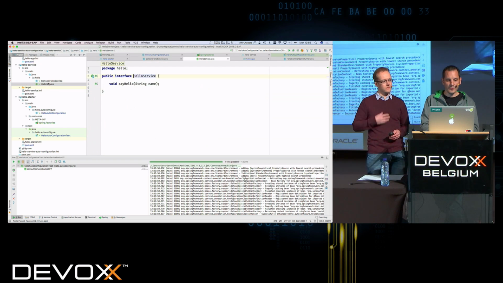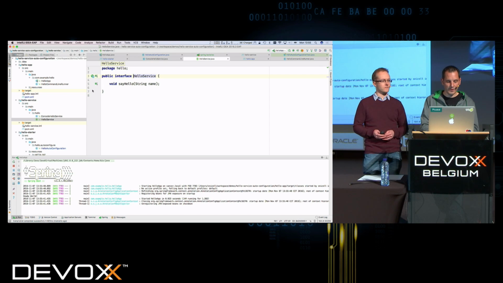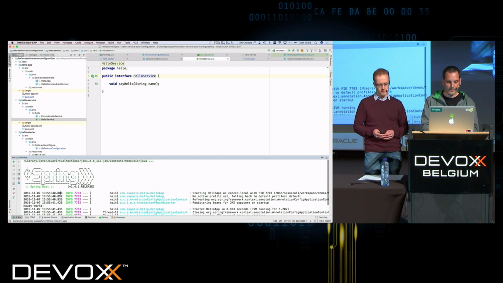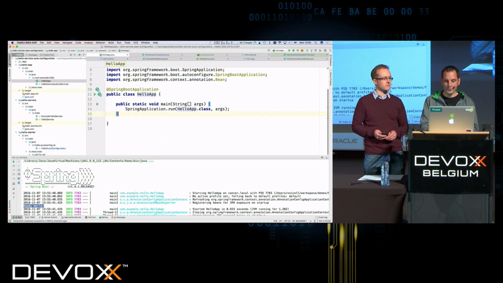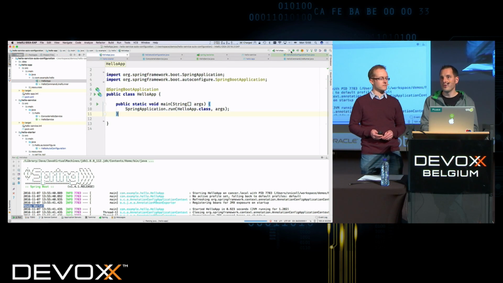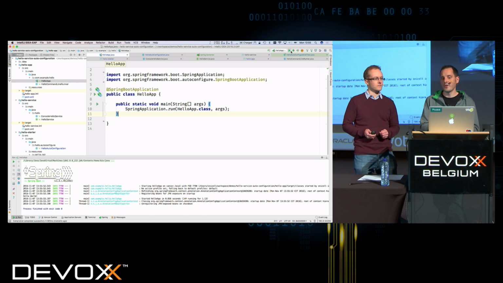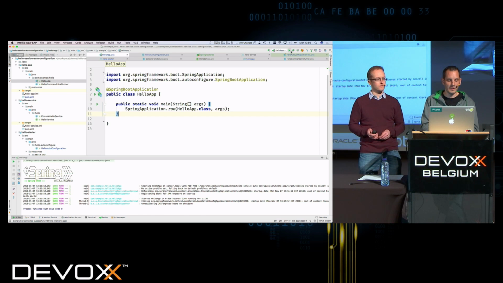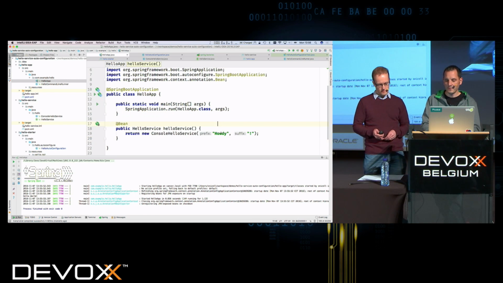Right, so we can use that in our app now, and hopefully if we do that, we should be able to get our message again. Right. So now I'm going to actually use the auto configuration and remove the bean, and what you experience with Spring Boot should happen. This is what's happening now. So there is no bean present, so Spring Boot, via the auto configuration that we've written, is going to configure one for you. But there's a problem, because in this application, I want the prefix to be howdy and not hello.